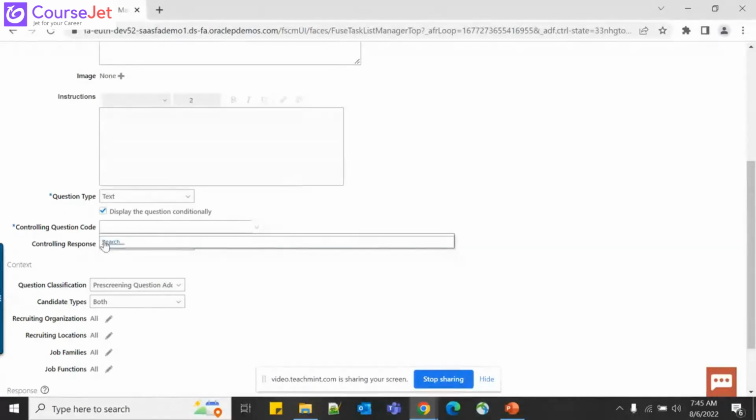I'm just selecting the question here. We have to just pass the value, so that the system will be able to identify which question we have to make it dependent.